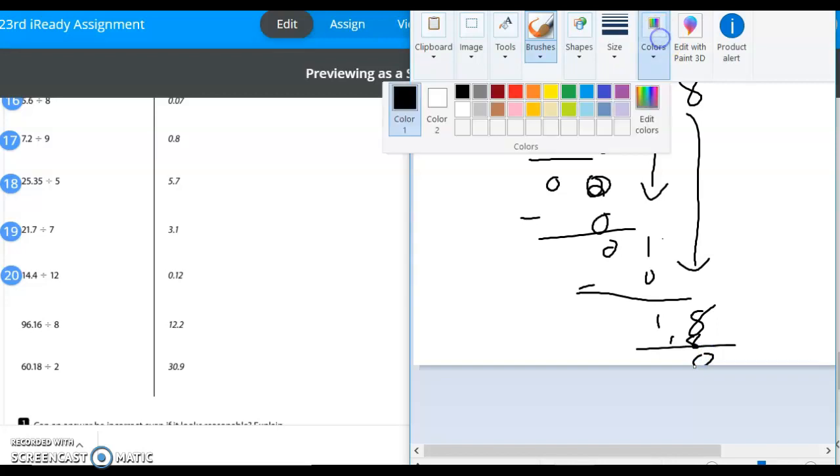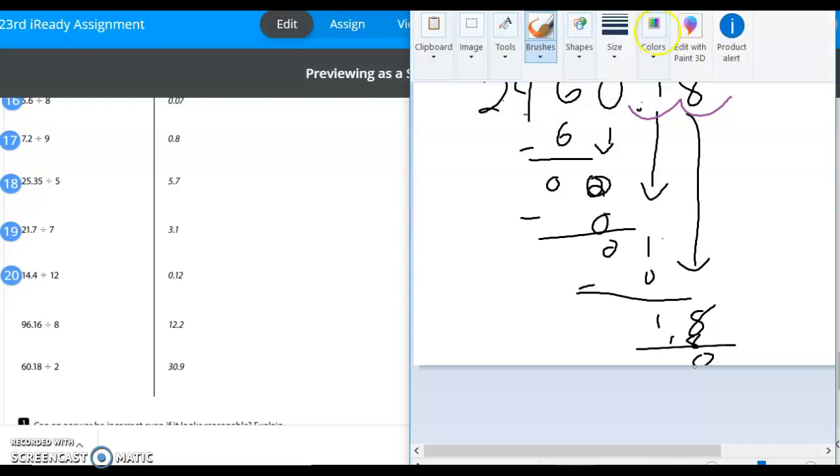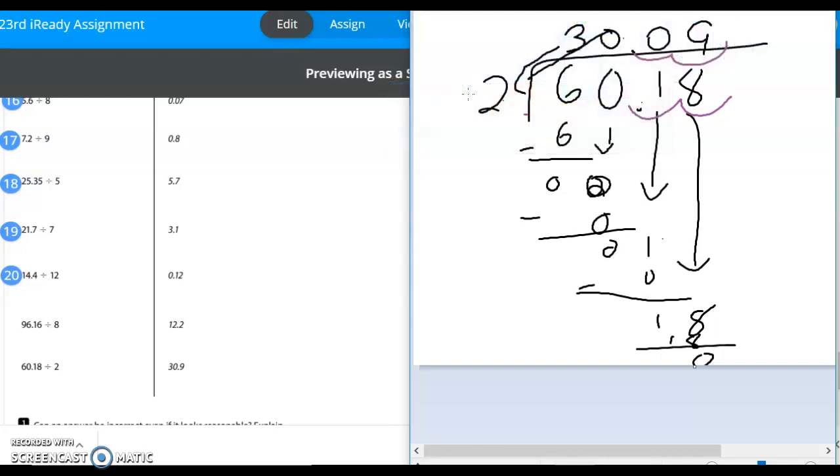Well, just to make sure, I'm going to scoop. 1, 2, no scooping there. 1, 2. So that is where my decimal goes, right between these two numbers. Again, not because it's straight up, because if this had been 0.2, I would have had to move this one over again. Another number, but I didn't, so don't do that. But that's just an example.